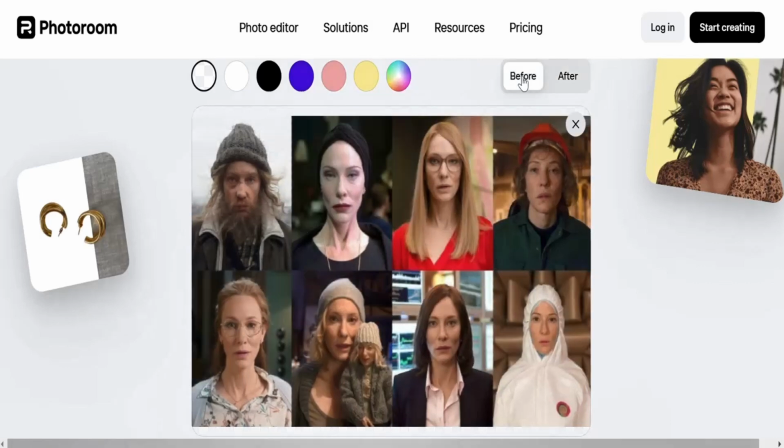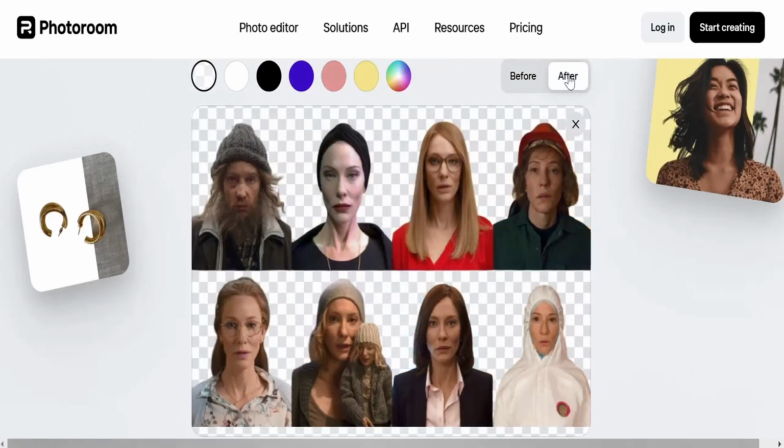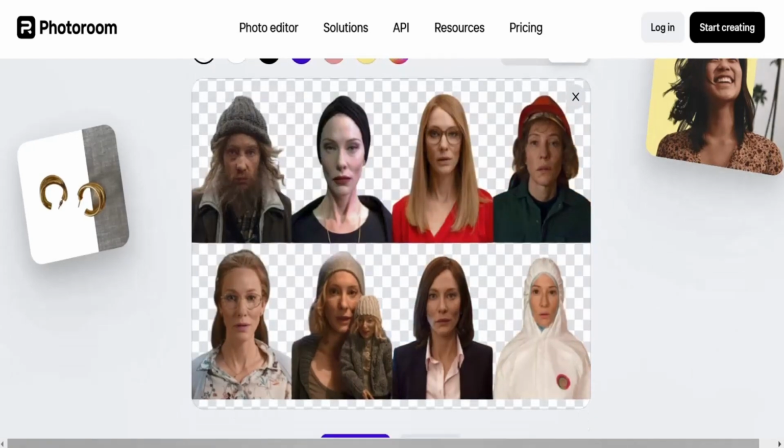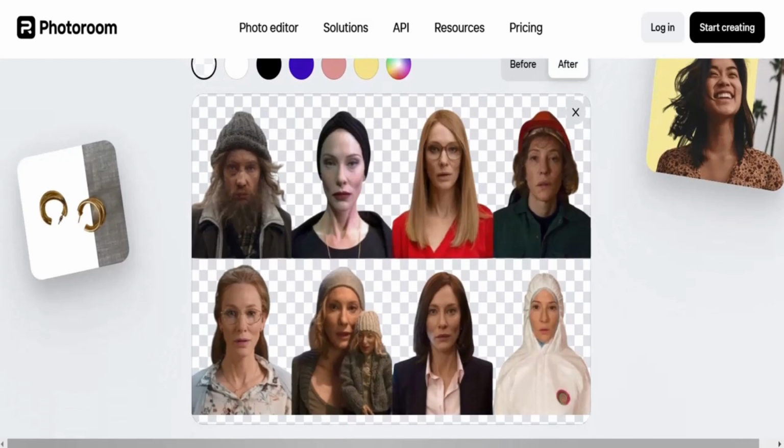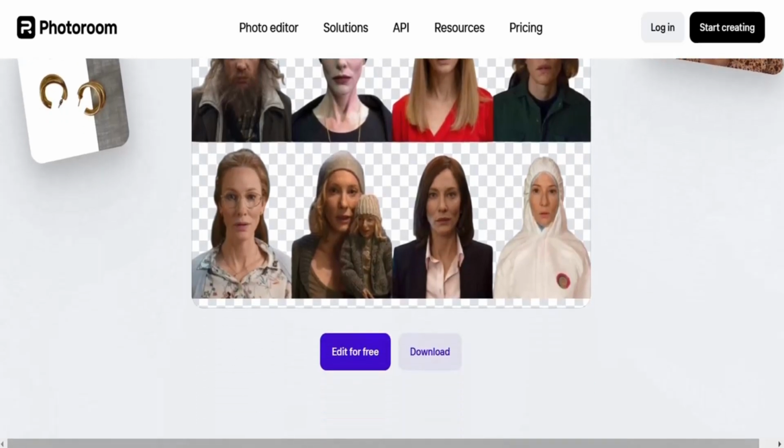This is the image before the background was removed, and you can see it's a complex image because it has a lot of things happening in the background, different images with different backgrounds. And after the process, it was able to remove the background of those complex image, and I have this. So here you have it, the complex image has been worked on and the background has been removed. Then scroll down at step 5.